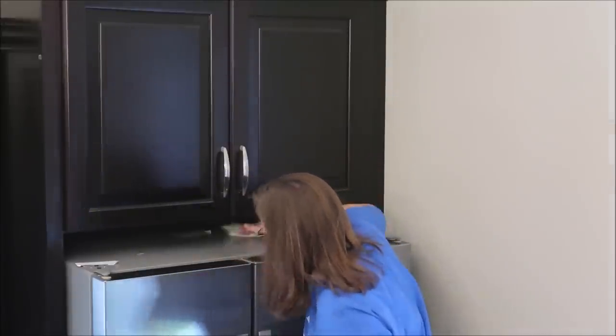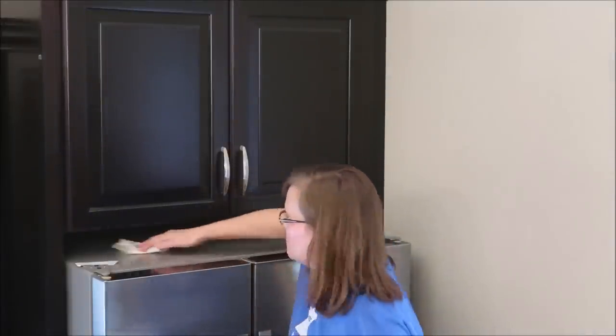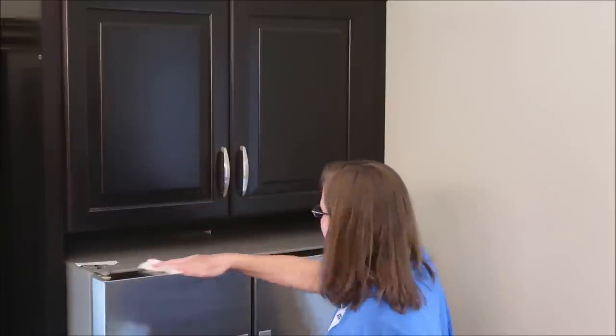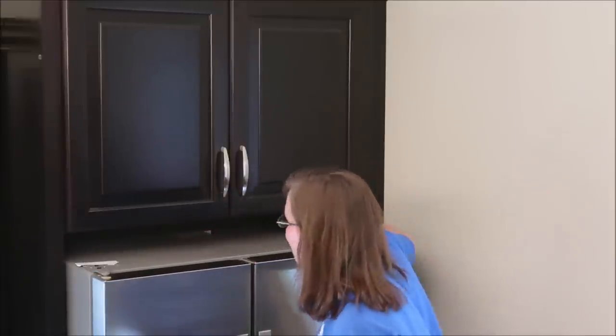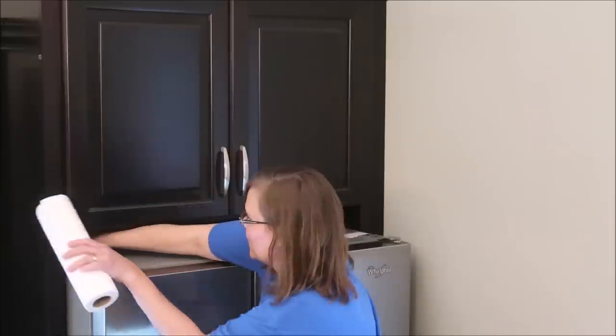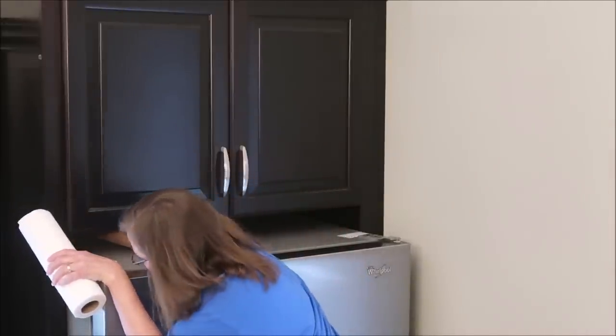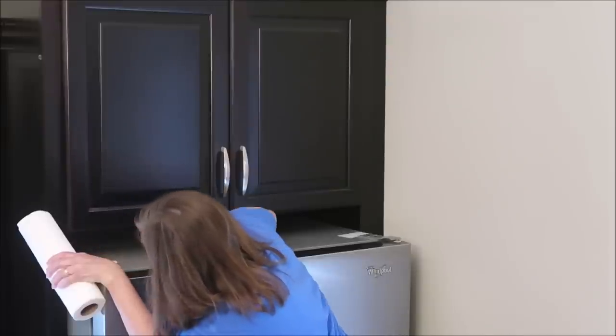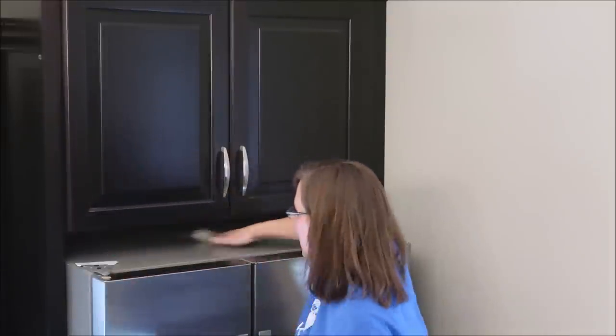And I don't know that I'll be able to get all the way to the back because there's not much room here and I'm not tall enough. Now Kevin would be able to reach probably, but it's hard for my arm to even fit under there. But I'm gonna get it the best I can.